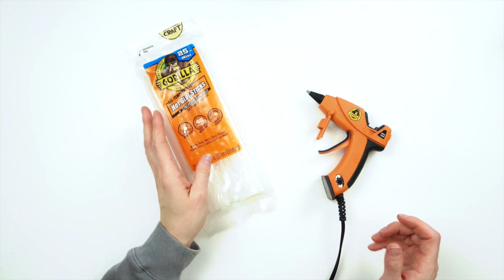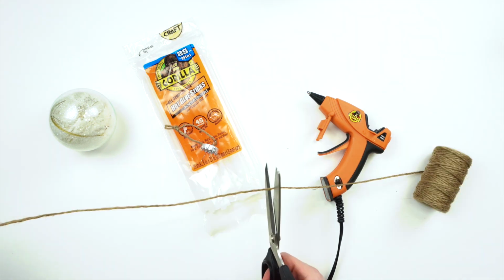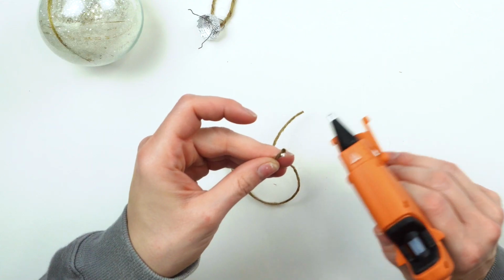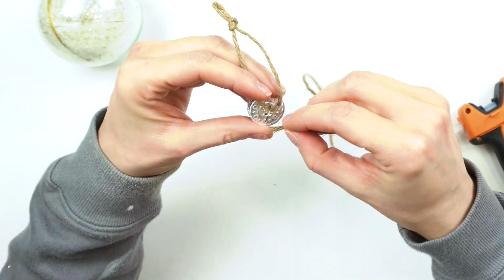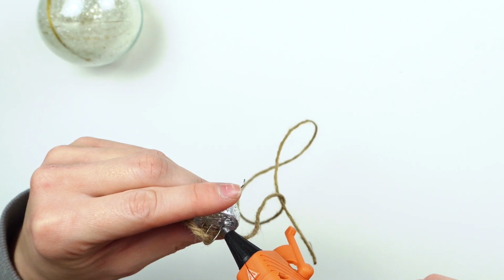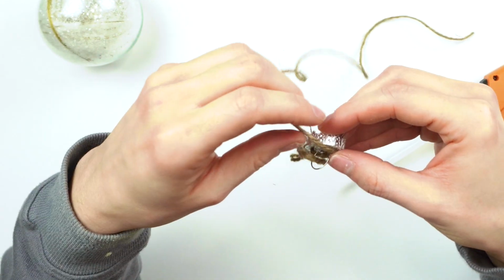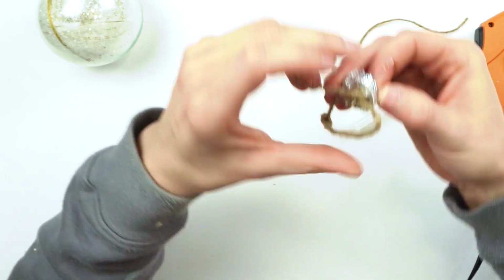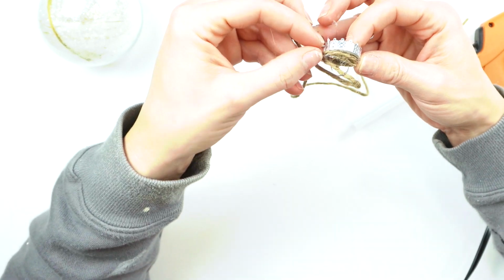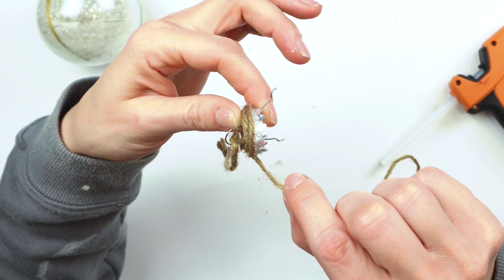Now I'm going to take my Gorilla Hot Glue and doll up the little metal closure for this ornament. I just don't like that chrome silver, it just wasn't adding to my design. So I thought, why not take some hot glue and gently twirl this twine around this, wrapping every little millimeter of space. This did take a little patience, I'm going to admit, and I did have to pull off some excess pieces of dried glue along the way, but I really, really love the final result.